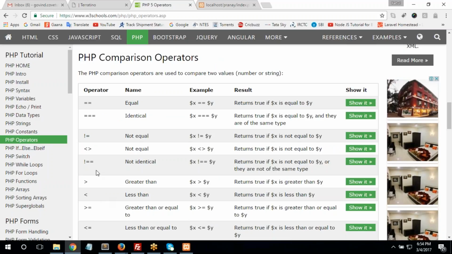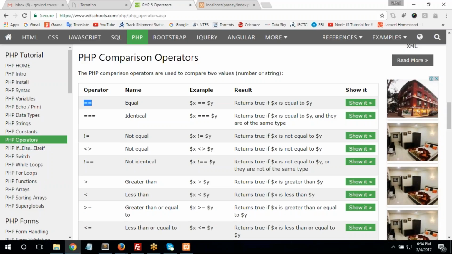Let's take the difference between double equals and triple equals. Double equals just checks the value, not the value type.